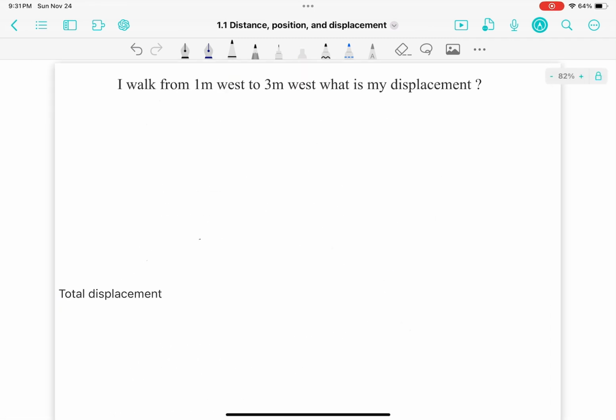For the next part, it says, I walk from 1 meter west to 3 meters west. What is my displacement? So we can just do a simple given. We don't need to, but it's good to build that habit. Because we're going to have different directions, we should set directions as positive and negative. The reason we do this is to save time at times, because we can write 3 meters west every single time and describe what direction we're going in, or something simpler would just be to write a direction as positive and then the other will be assumed as negative. So for example, in I walk from 1 meter west to 3 meters west, we can just put at the beginning west is equal to positive.